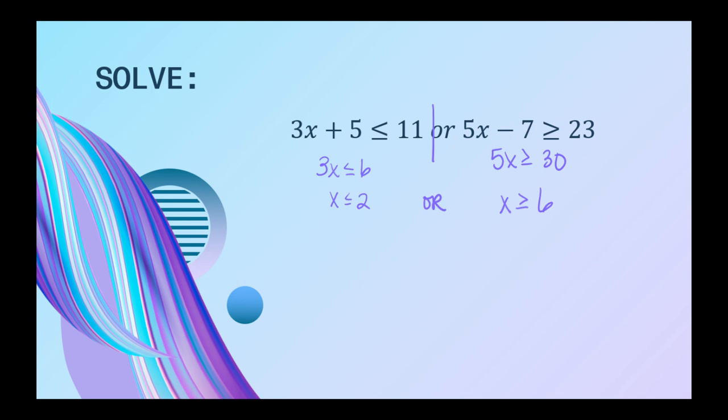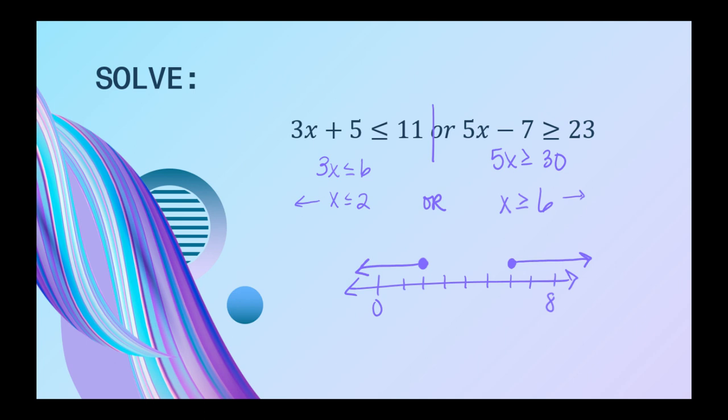So now I have a compound inequality, and this one is an or statement. Remember, an or statement means that they're going to go away from each other when I'm graphing. So let me get this number line. I'm going to put 0 to the left again because I've got 1, 2, 3, 4, 6, 7, 8. And I'm going to make a closed circle at 2 and point my arrow to the left because we're talking about numbers less than 2. And then I'm going to make a closed circle at 6, and I'm going to point my arrow to the right because we're talking about all the numbers greater than 6.